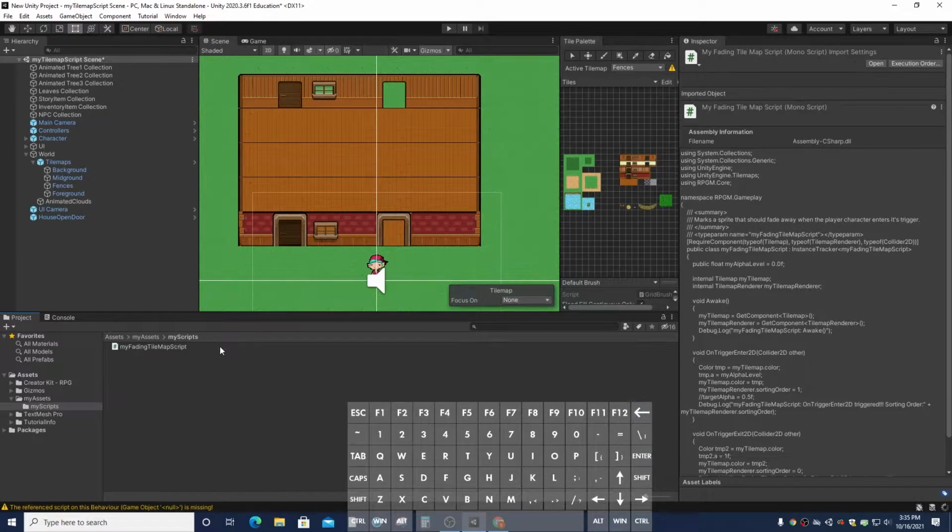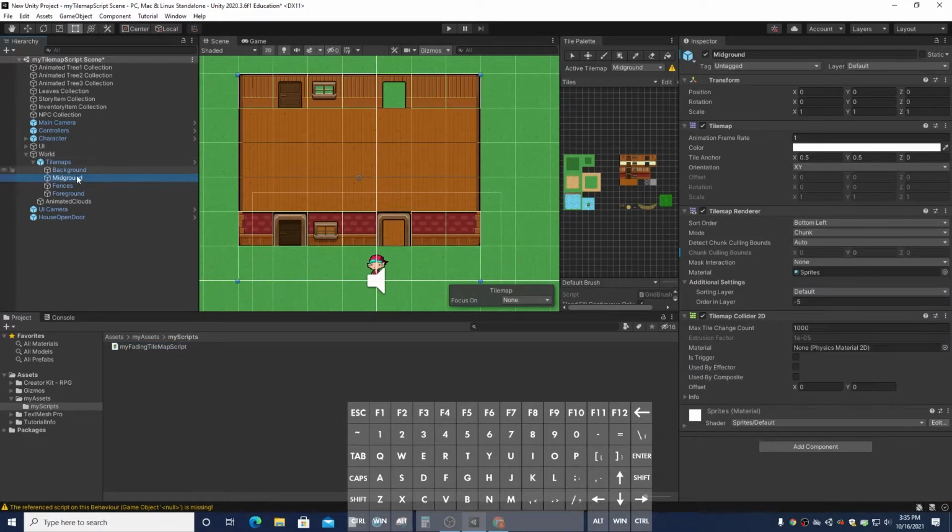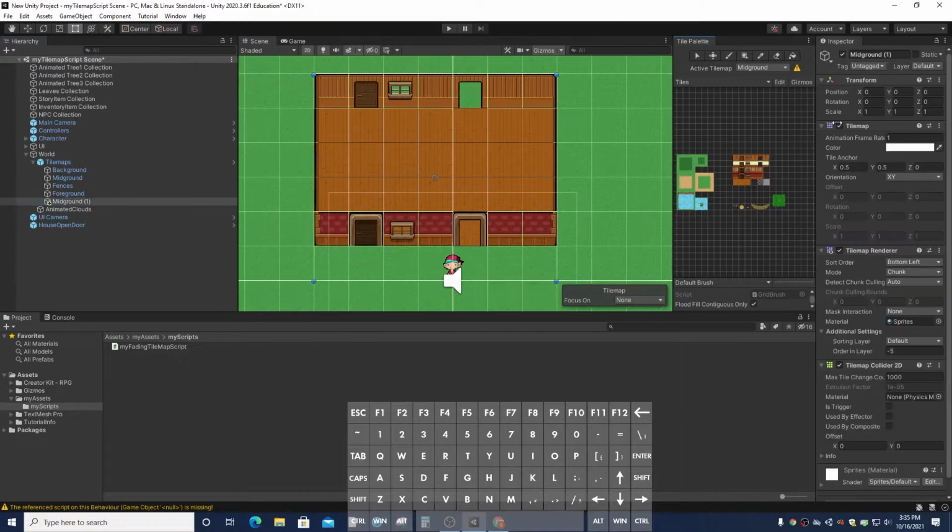Okay. Now I needed to rename mine. You guys don't have to worry about that. So again, this script is going to be used to give a collision. This script will need to use a tile map. So you can see here what we're going to do is duplicate the original midground here, and we're going to disable the old tile map. So what we've got now is a copy of the old tile map here.